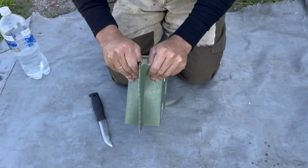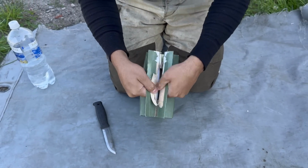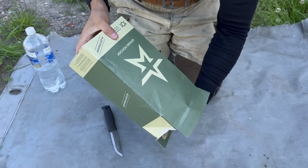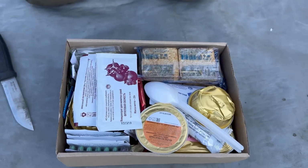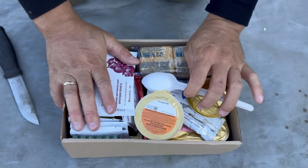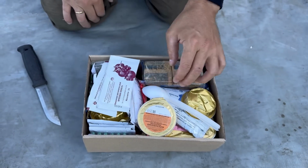Let's open it up. I've never really known how to open this. It opens just like that, like a box. Holy moly, this thing is jam-packed. Let's go over this really quickly so you can see what's inside.